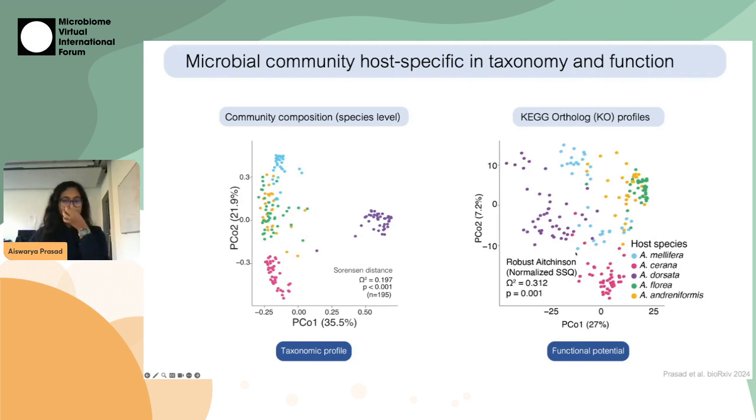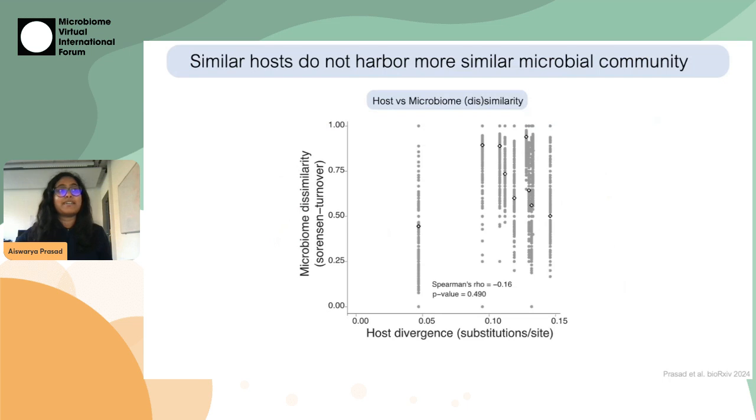So next we asked if more similar hosts also have more similar microbiomes. And this would seem to be the case across social bees. But in fact, when we just look at the honeybees, this is not really the case anymore. Apis mellifera and the dwarf bees, for example, which are the farthest from each other, share a lot of members. So there is really not this correlation between host similarity and microbiome similarity anymore. Yet we see host specificity, right?